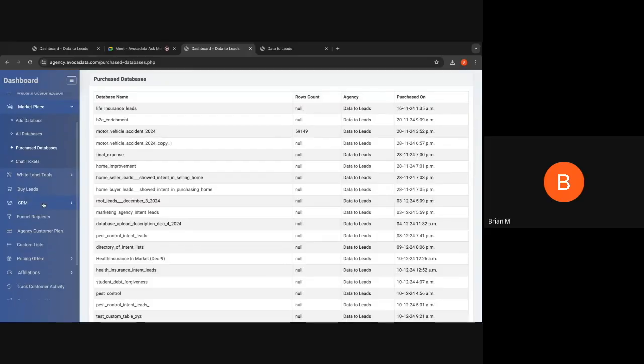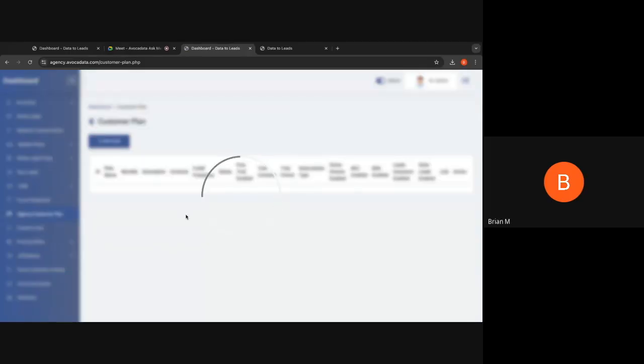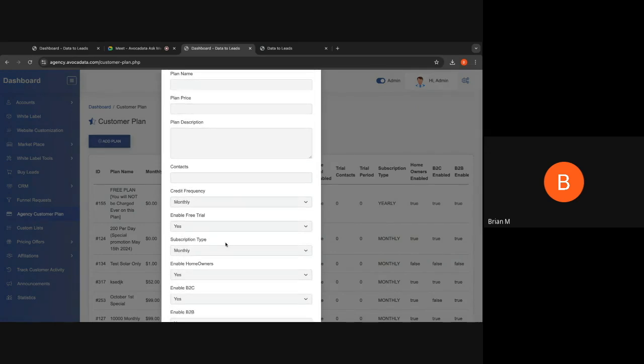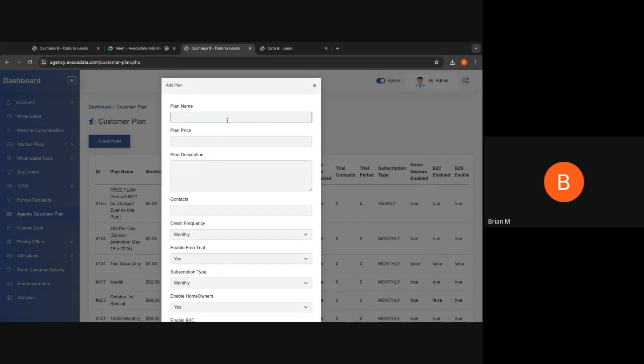Now, the other thing you can do is you can actually pre-build a plan with the specific database. So just like before, you have all the ad plans. We can call this vehicle accident. So I'm naming it live intent because people have been Googling the database that we're going to attach to this plan. So we can just, the default price, 1,000.